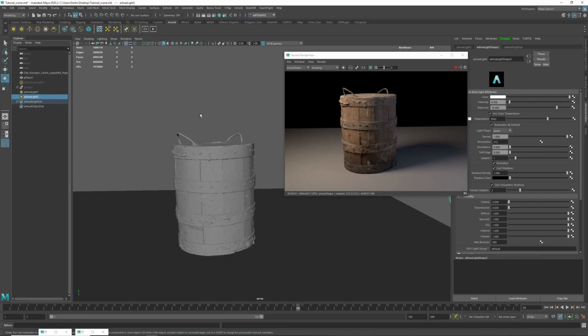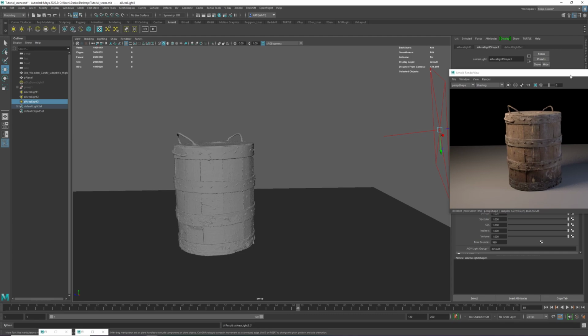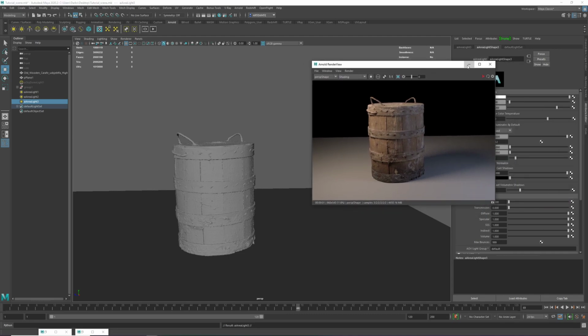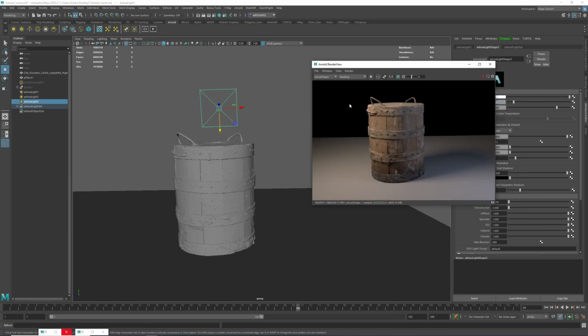And then you can duplicate that fill light. And let's stop the render. It's going to be easier to move the lights around like that. And let's move this one back and behind the barrel. All right, something like that. And let's make this one white. Just pure white and make it intense. So like 1. Now this would be essentially our rim light.